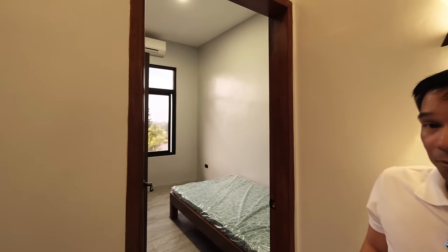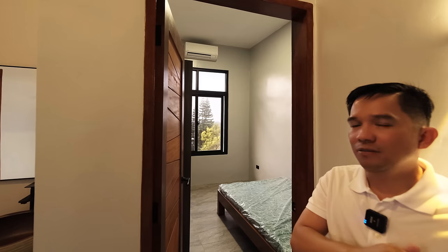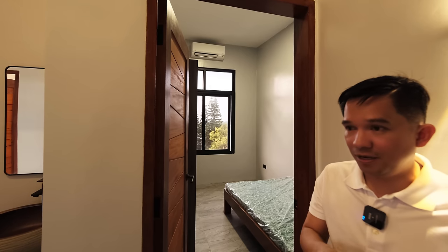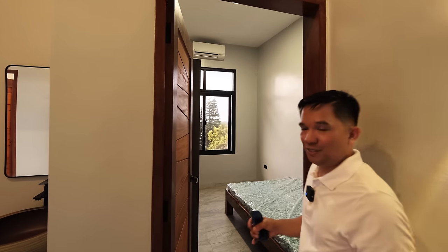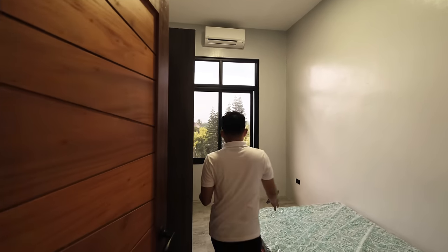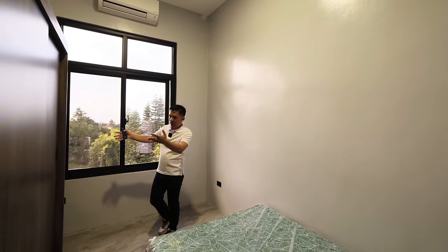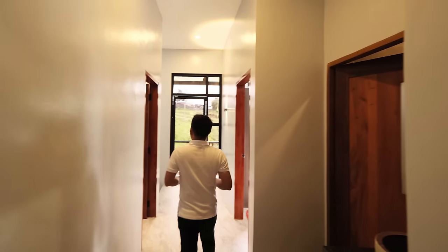Also, if you have a lot and want to build a house with this kind of design, just contact us — we have a very reliable builder with integrity for this property. This is the third room: you have a double-sized bed, wardrobe area, vanity counter, and high ceiling with light fixtures above.